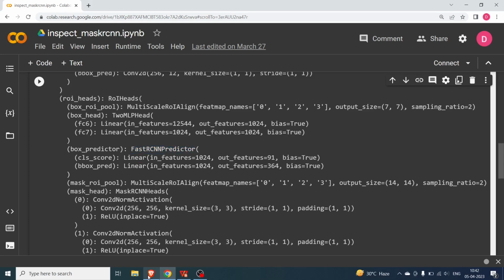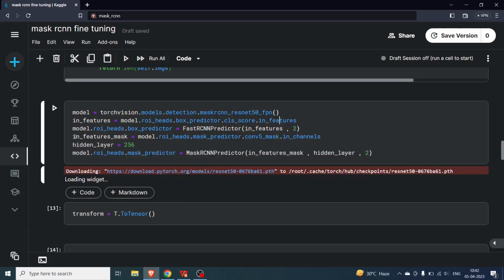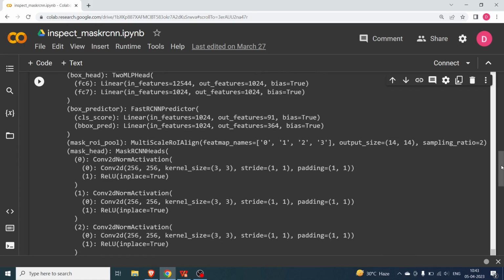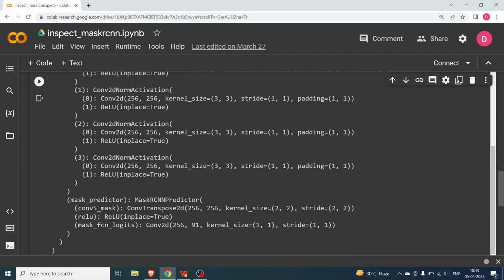Along with that, you also have to change the mask. You also need the Mask RCNN predictor. So you have to again go and change the mask predictor, which is model.roi_heads.mask_predictor. Again go to model.roi_heads, and if you scroll down, you get the mask predictor.